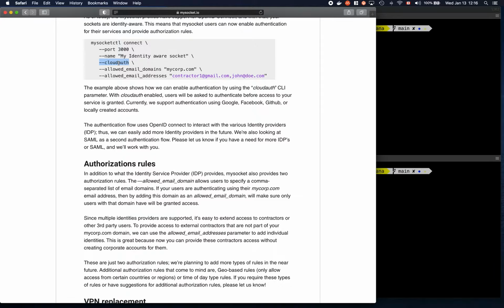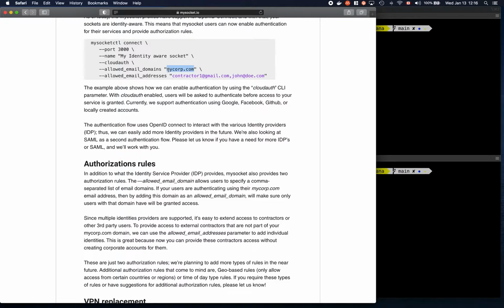So that takes care of the authentication part, but obviously a lot of people have Gmail accounts, and so we don't want to just allow access to anyone with a Google account or a Facebook account. So we also need to do some kind of authorization. Today we have 2 authorization filter rules. The first one is email domains. With this, we're saying, if the email address ends with @mycorp.com, then this user is authorized.